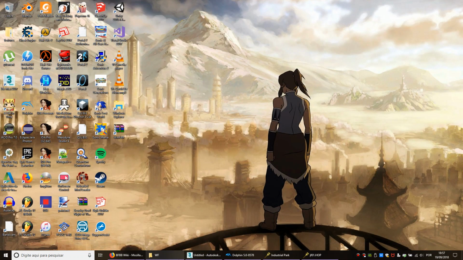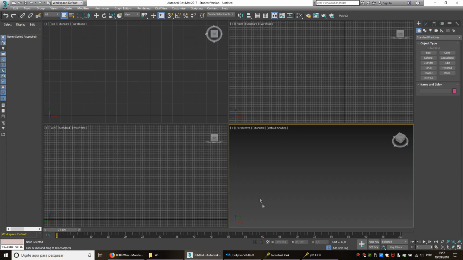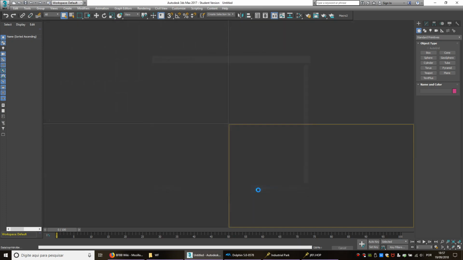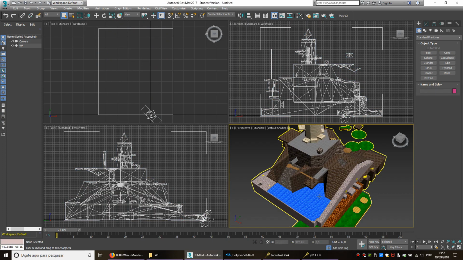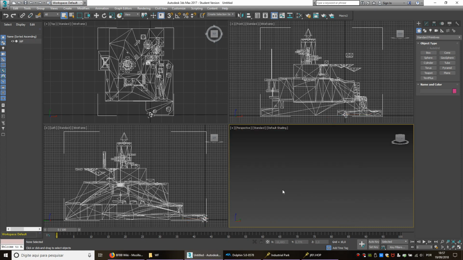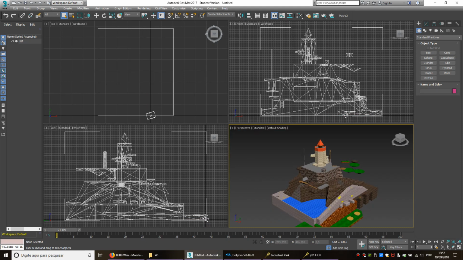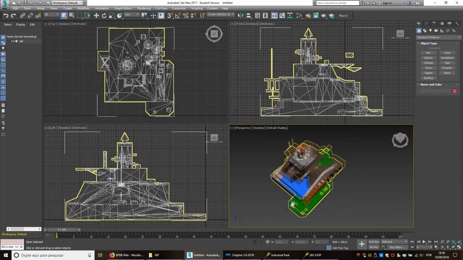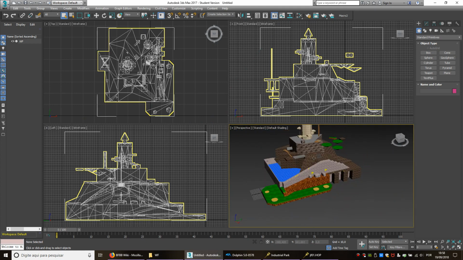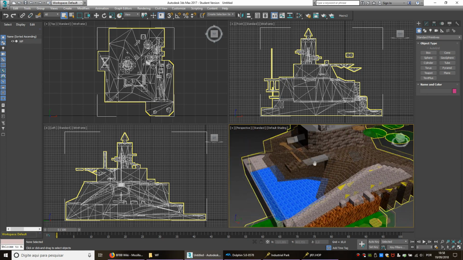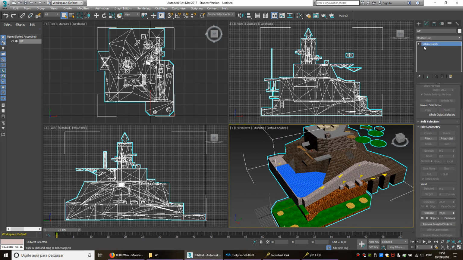Close this. We're not gonna use Blender. And import it here. Now that looks much better. Let me delete this camera. Okay. I'm gonna delete this too. So this is the model. I'm pretty sure we can get it into BFBB and maybe even make a nice level out of it.